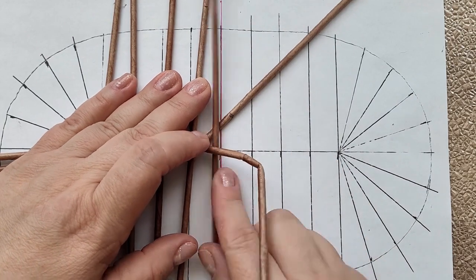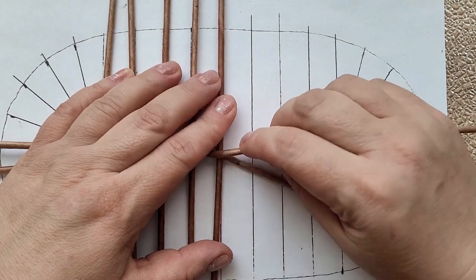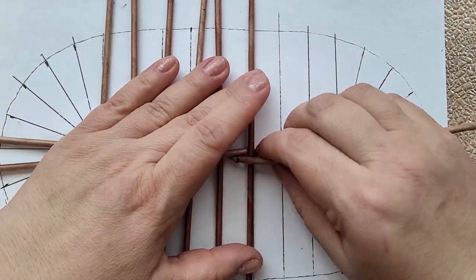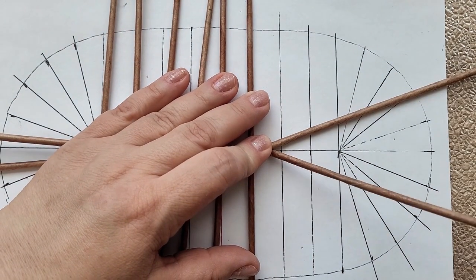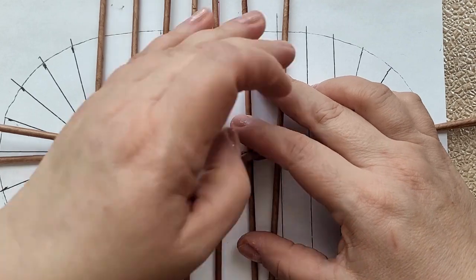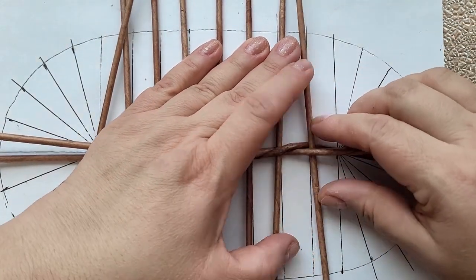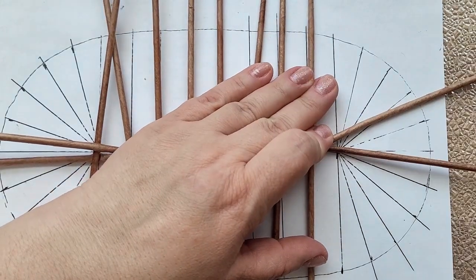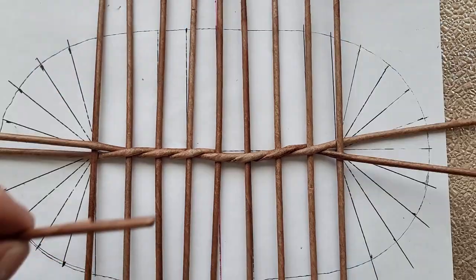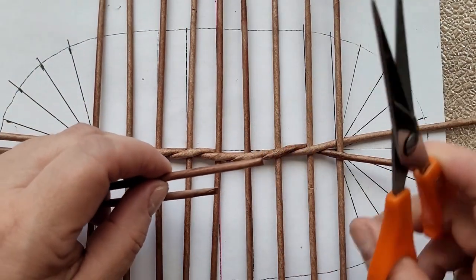Continue weaving with a pairing weave. Check the weave against the drawing regularly to make sure the stakes are in the right position. All the 9 stakes are woven around. Now we start weaving the second row.